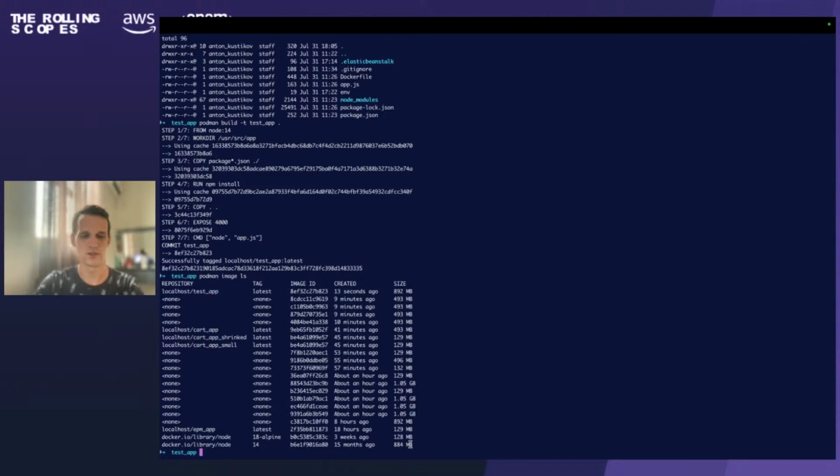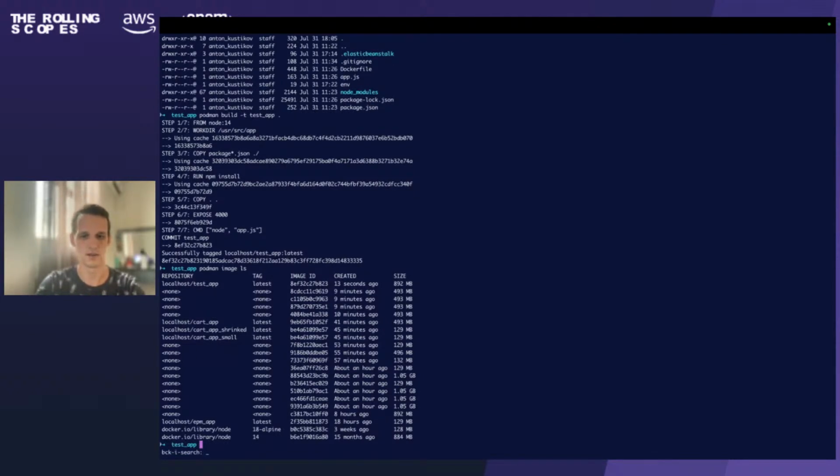What can I do now? I can just run the container with this image. To do so, I would use the command I used not long ago. It would be podman run. But I would change the port, since the first two are already used by other applications.